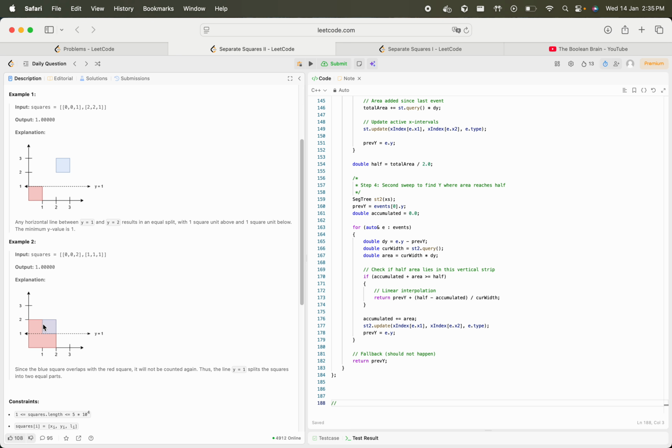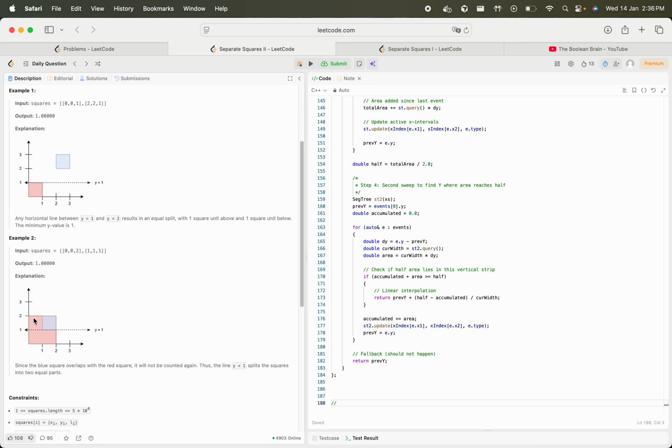Similarly for this, the maximum width here is 2 and the height is 1. So we should only take care of this, right? We already computed below this: the height is 1, the width is 2, so 2 into 1 is 2. If you carefully observe, I mentioned calculating the overlapping range of x, and this y-axis denotes the height.